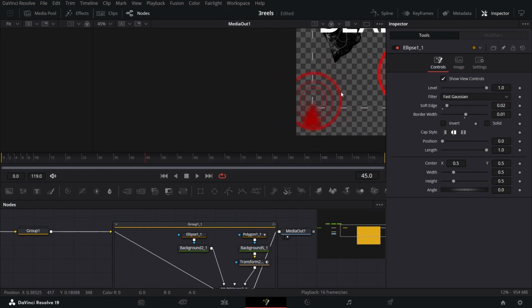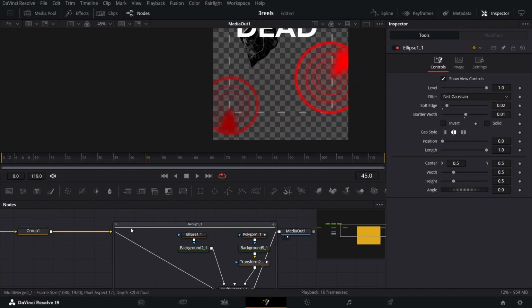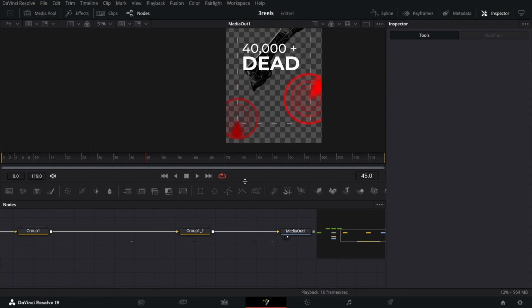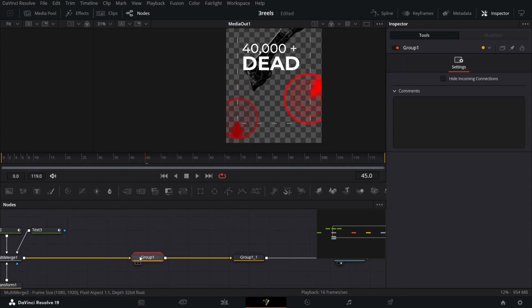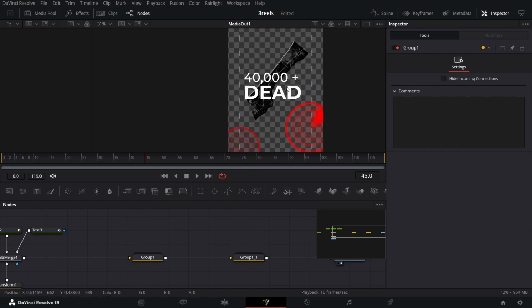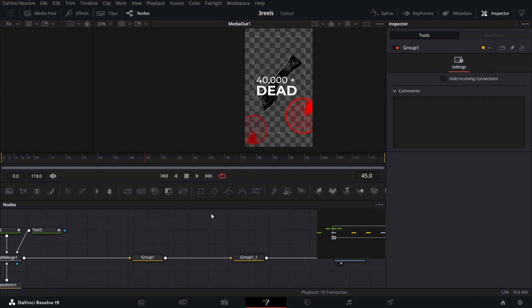See how this looks. So you can see we have a different kind of shape, but you can see how easy it was to just simply copy this and create this. And you can also go ahead and create more if you want to, but these are the two ones that I'm going to just use in this video. So if we just play this at the moment, this is how it looks.